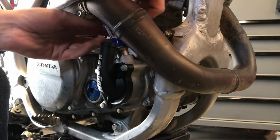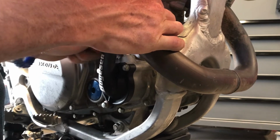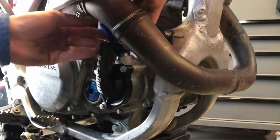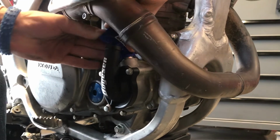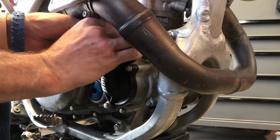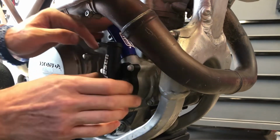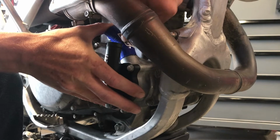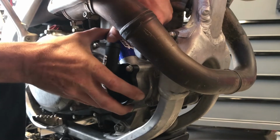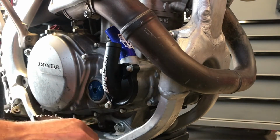Okay, moto hose is a tight fit. Once you get it started. Once you get it started. Still a pain. And we are going to go all the way to the bottom, whether you like it or not. Just a little more. Gotta get your thumb in there too. Close enough. Whatever.